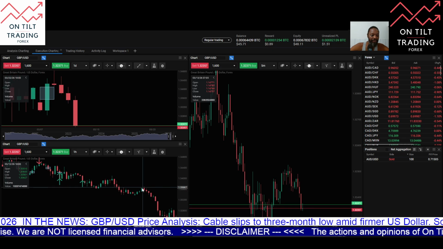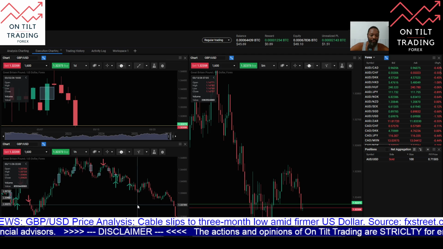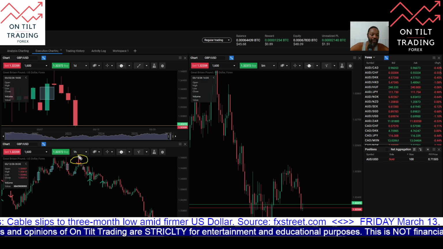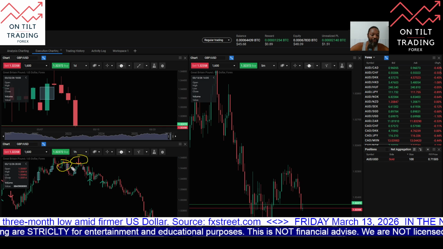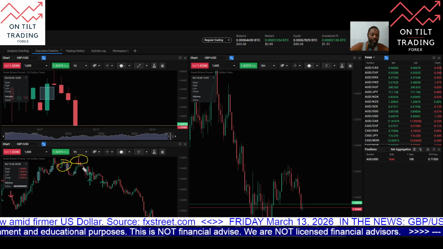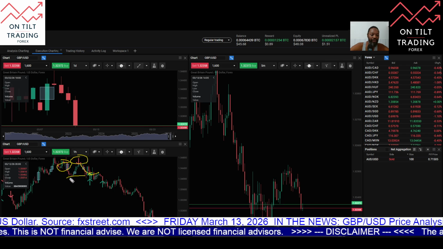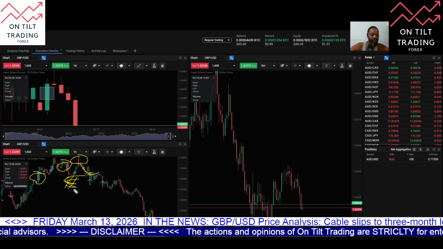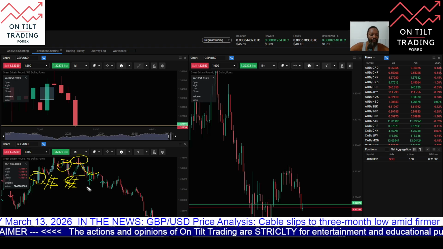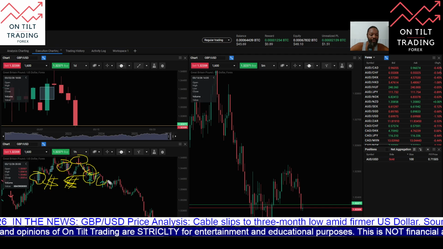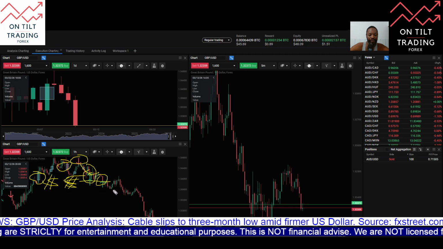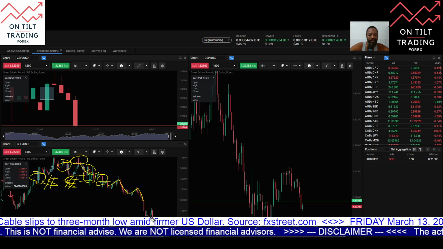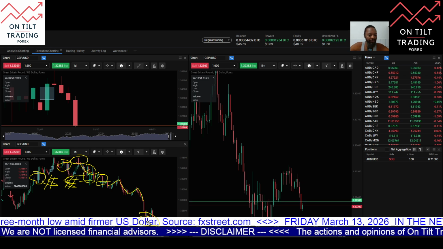And then you can see here, I'm able to take an entry here. You can see this bearish fair value gap here and price pulling back to the 15-minute order block, and then taking partials as liquidity is swept out here. And then there's an area of liquidity here. So this liquidity here is swept out, and then holding. You can see price pull back, lower highs and lower lows, and final take profit here.